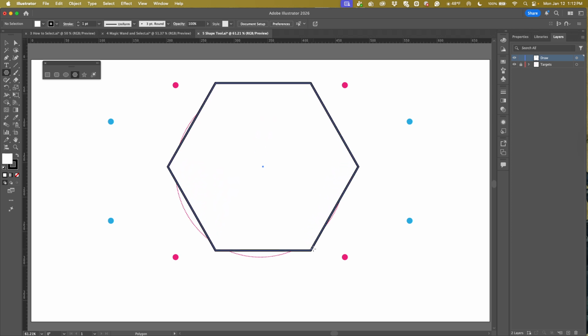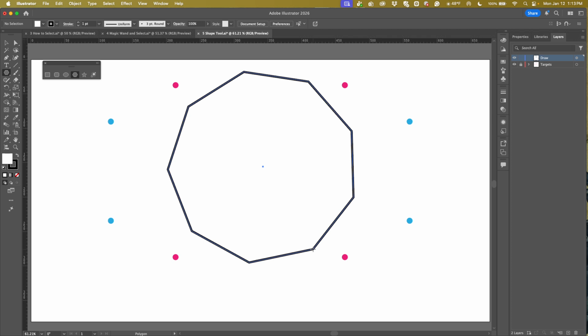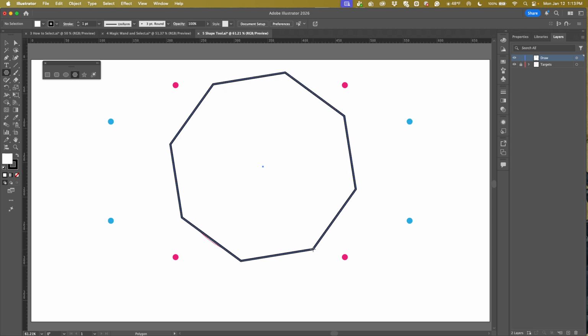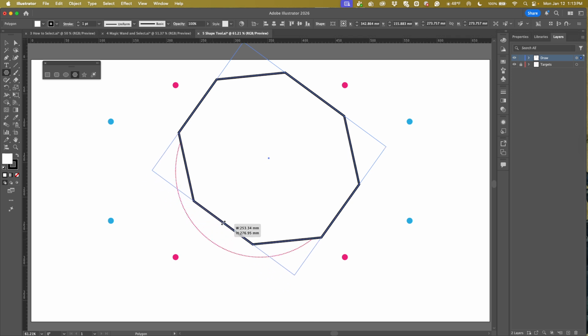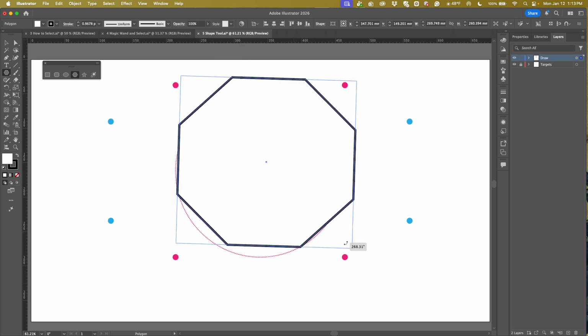I can also, if I click on the arrow keys going up and down, increase or reduce the number of sides. I can also, when I click off of it, look for a handle here that will allow me to adjust. I'm going to change the scale a little bit so I can see this better, and actually, I'm going to rotate this real quick so I can see this a bit better.